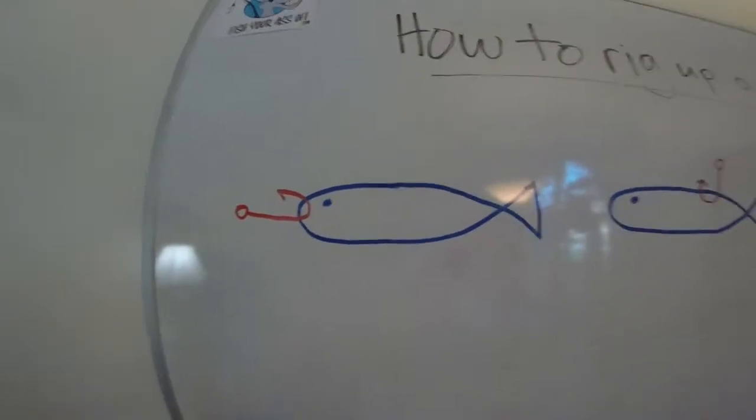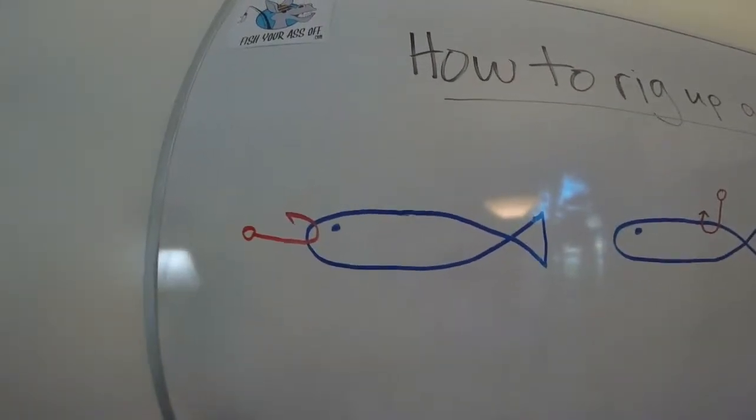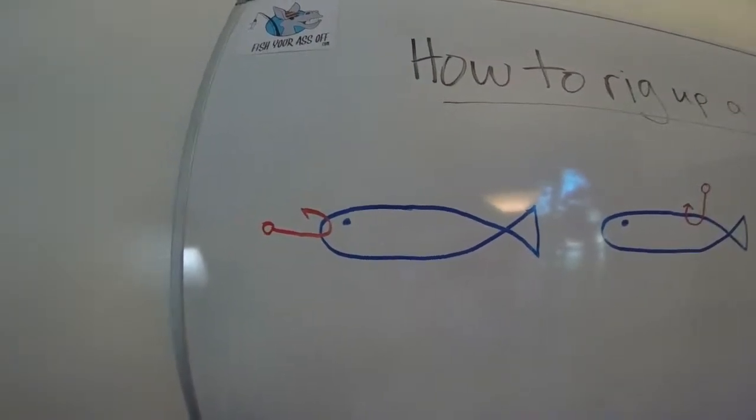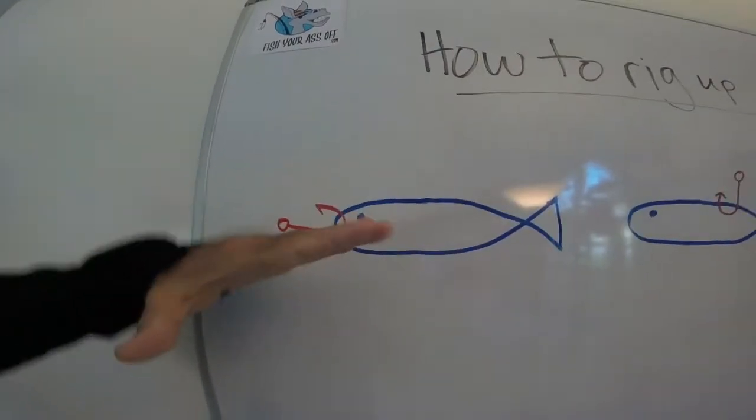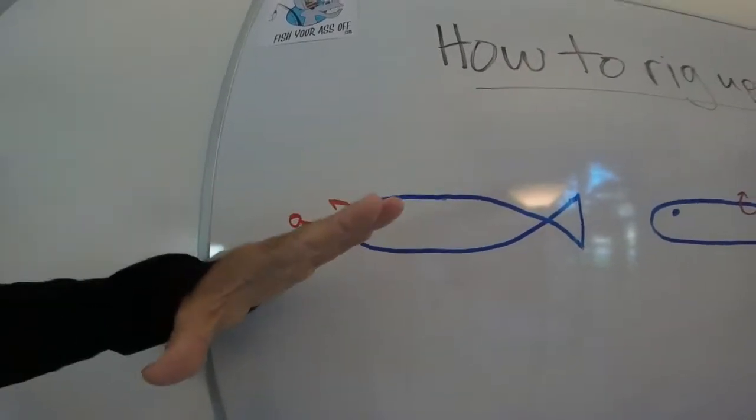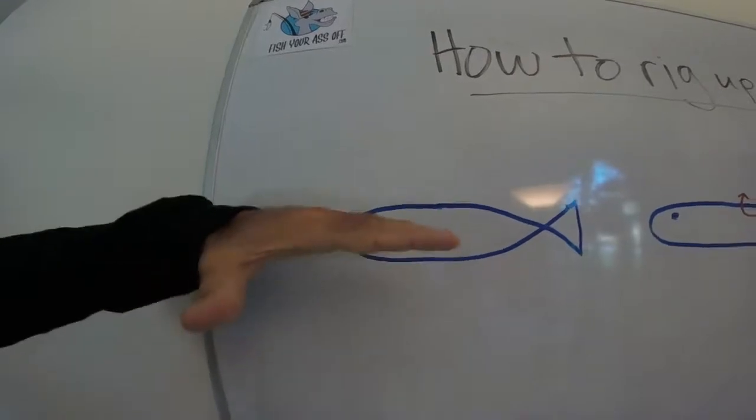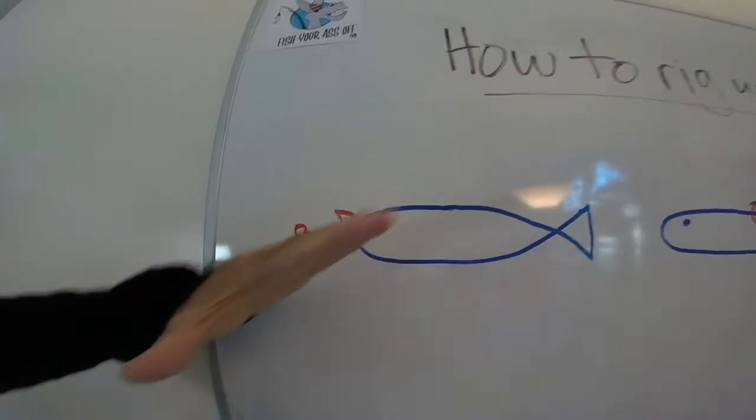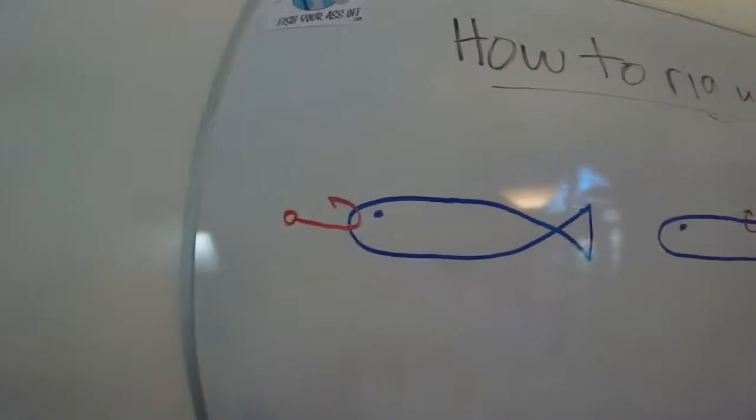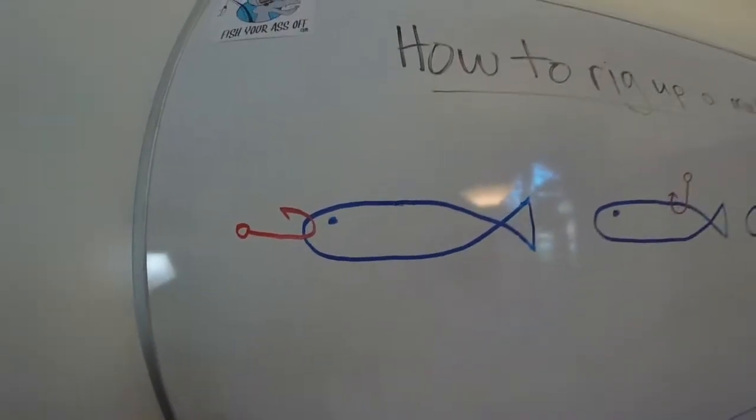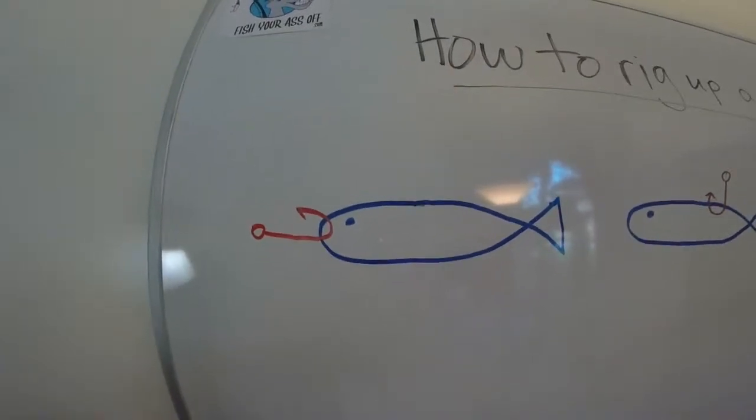Alright, the first way right here is the nose hook. With a hook like this, the fish is going to tend to pull its head down a little bit. So if it's a real strong fish, it can stay up in the water column, but if it's a smaller fish, it's gonna tend to come down—its head is gonna be pointed down—so it's going to fish other parts of the water column besides just the top part.